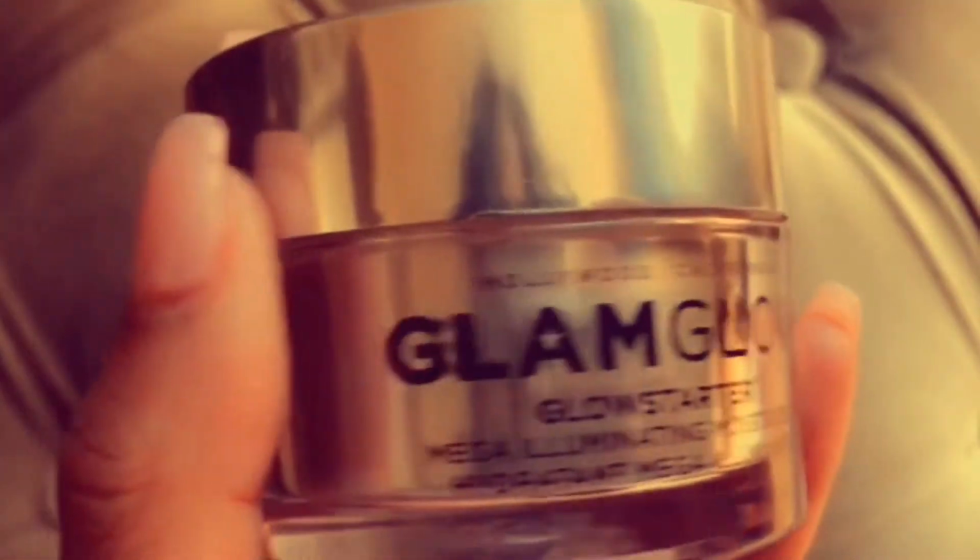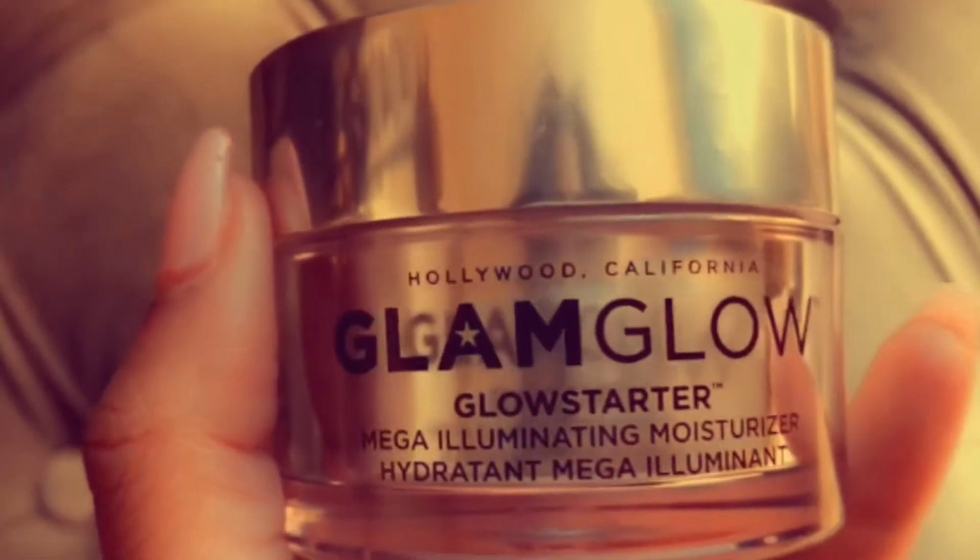Today I'm going to show you guys how I did this look on my face right here. I actually wore this for Valentine's, so let's go ahead and get into it. Here goes the infamous Glam Glow I'm always speaking to you guys about. I love it so much. I use it as a primer, but I first moisturize my face with this.